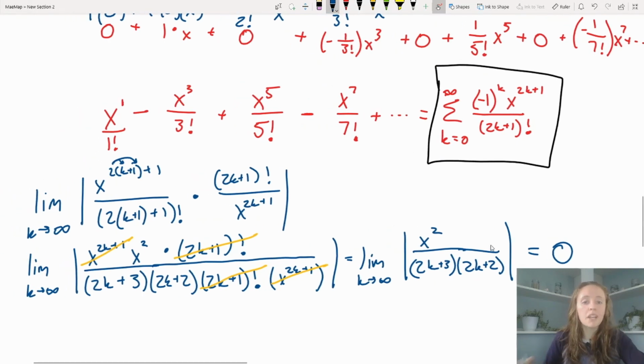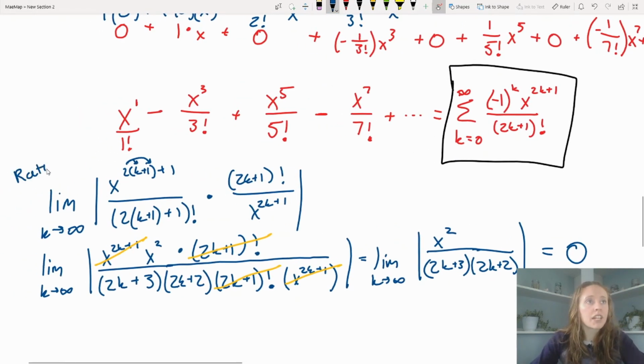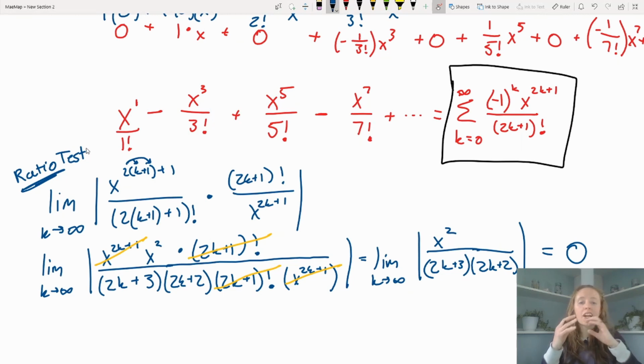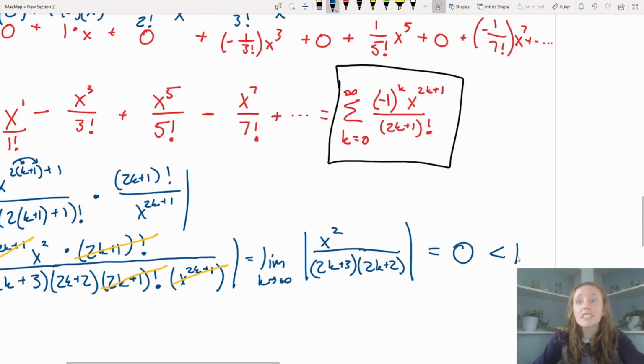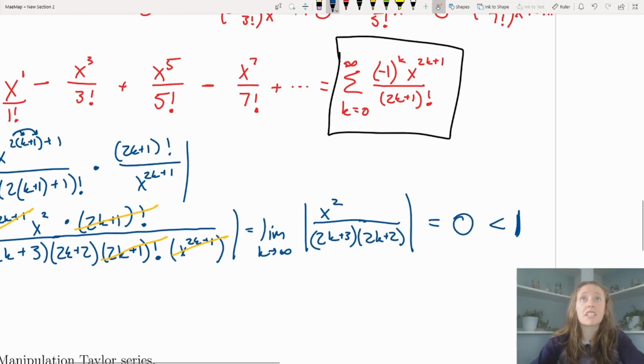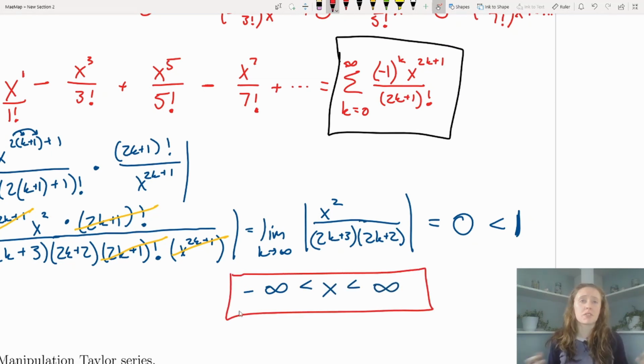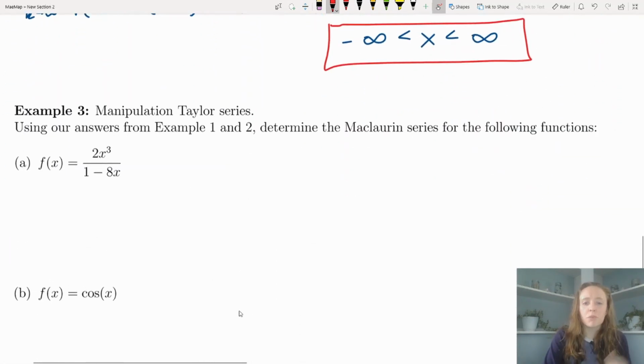Now this is really nice because what test did we do? We did the ratio test. And the ratio test says that whatever we get for that limit value, as long as it's less than 1, we're converging. And 0 is always less than 1. So our interval of convergence is all real numbers. X goes from negative infinity to positive infinity. Whatever we plug in for x doesn't matter. That limit's still going to be 0. So our interval of convergence for this series is negative infinity to infinity. Now I know this wasn't part of the question, but from here you should also be able to tell me the radius of convergence. But let's move on to our third example.